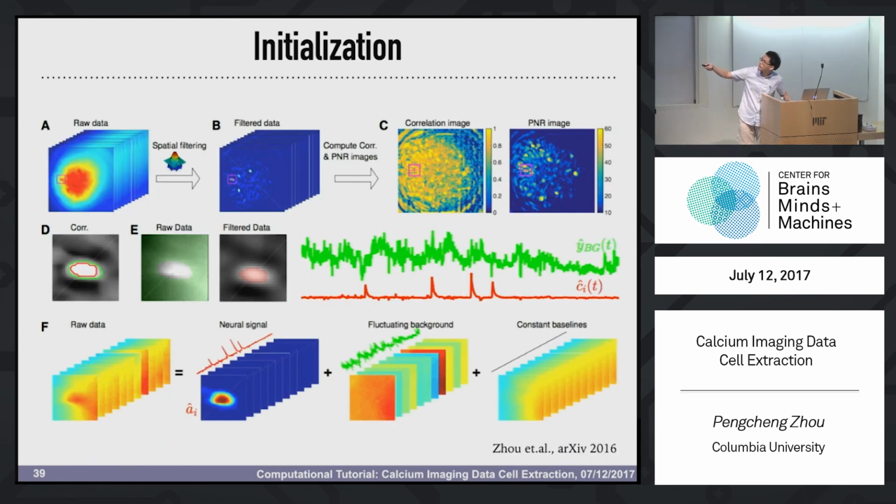This one has some negative values because the filtering kernel is negative. And you only use this filtered data to get the shape of the temporal activity. But after you get the temporal activity, you use the raw data to get the spatial shape. In that case, all pixel values are positive.